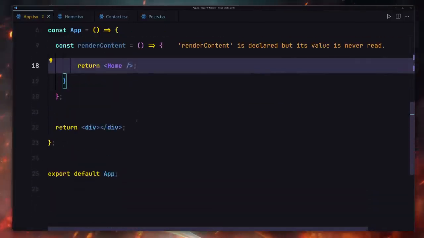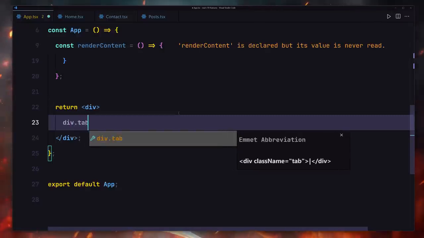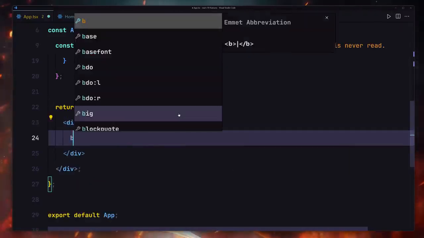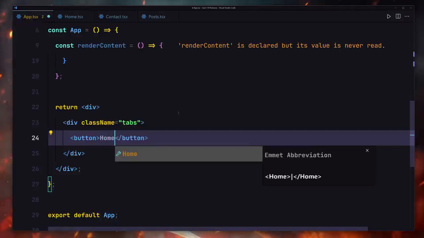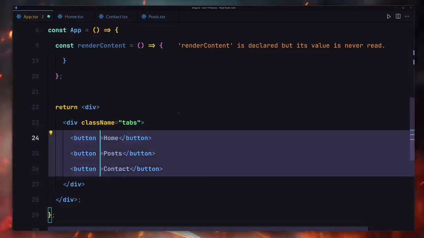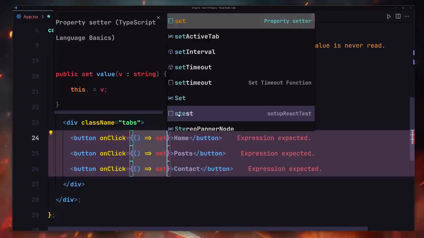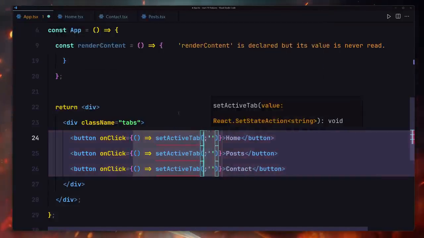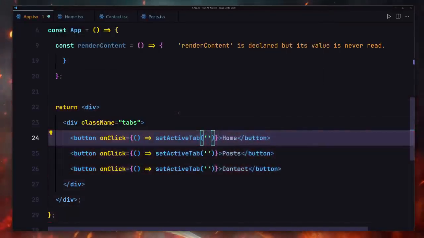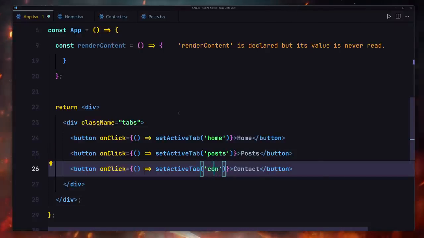And now we have to create our UI. So I'm going to go ahead and create my UI right here. I'll use first of all my div with the class of tabs, and inside there we have to create our buttons, and I'll just use home and then change that to post and then change that to contact. And now I'm going to be calling my function on there, so when somebody tries to click on these buttons, we are going to be firing these functions. So like setActiveTab, and let's just provide our tabs inside there. So I'll use home, I'm also going to provide post, and I'm also going to provide contact.